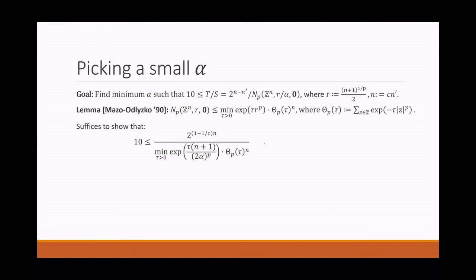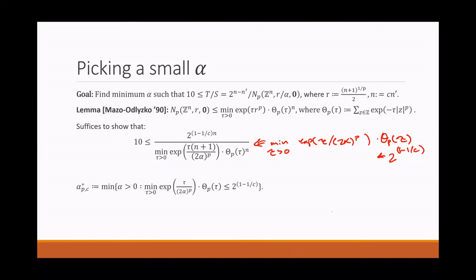Okay, and then, in fact, just by taking nth roots of both sides and multiplying, it's not hard to see that really what we need to do is, it suffices to pick an alpha such that this expression here is strictly less than 2 to the 1 minus 1 over C. So if we pick an alpha such that this inequality that I just wrote down holds, then for all sufficiently large n, the inequality on the left will hold as well. That's not hard to check.